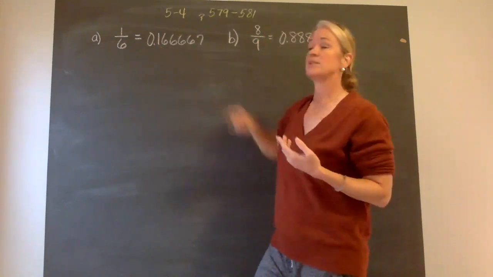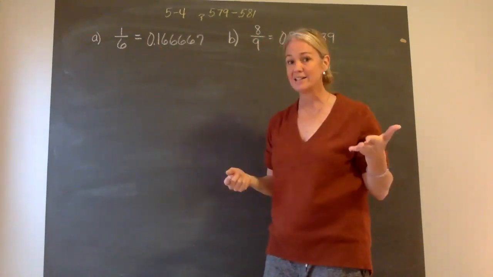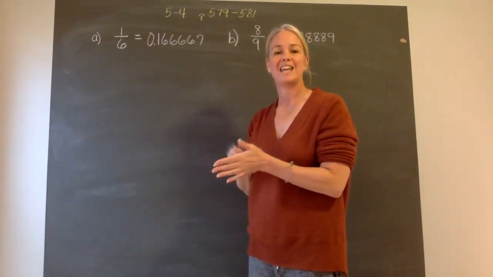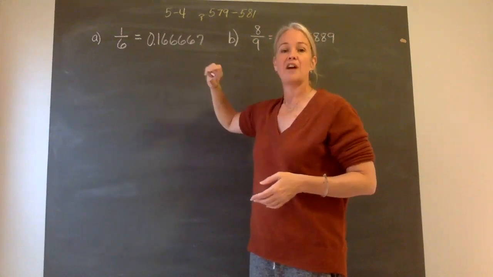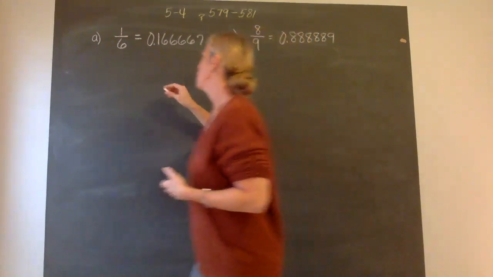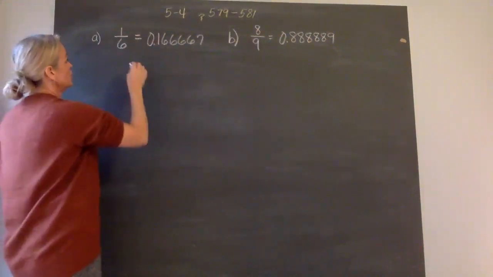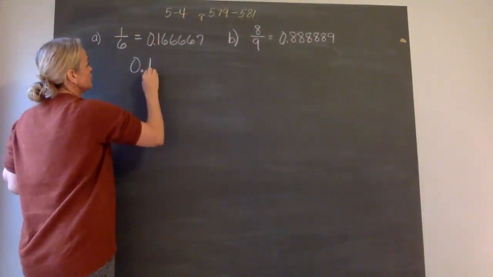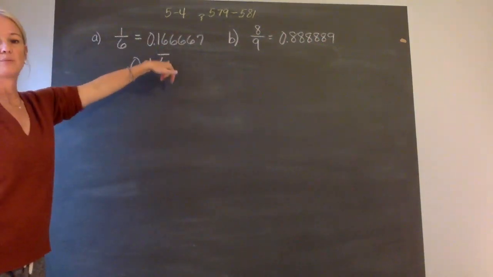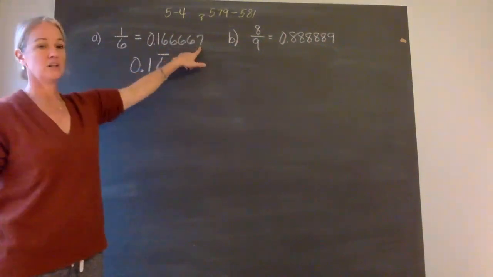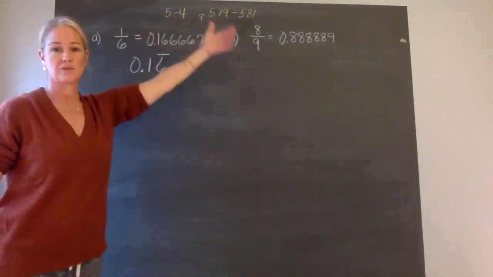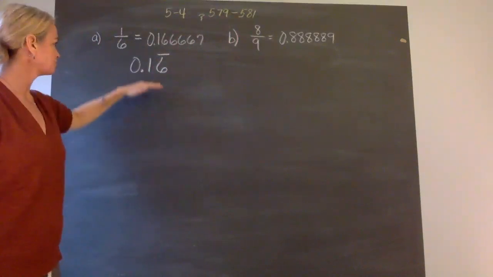0.166666666, but it's going to end with a 7. So again, you have to recognize that the calculator rounded this answer, and it rounded that final digit up because 6 is 5 or higher. So when you go to show this using bar notation, your answer is actually going to be this, 0.16 with a repeating 6, because technically we should know that that 7, again, would have been another 6 and another 6 and another 6. They just rounded it.